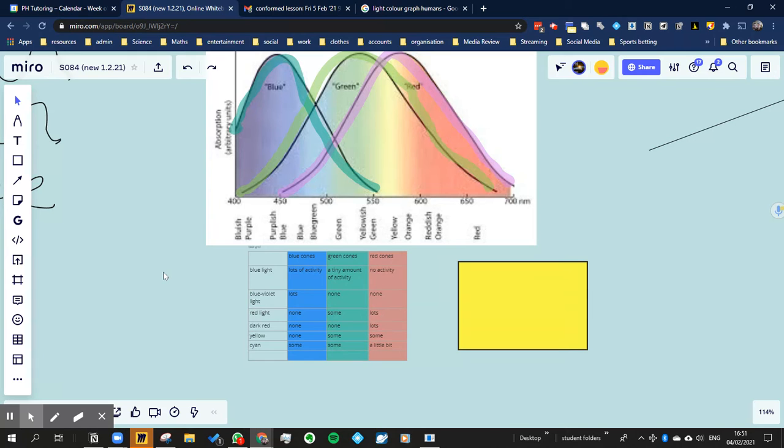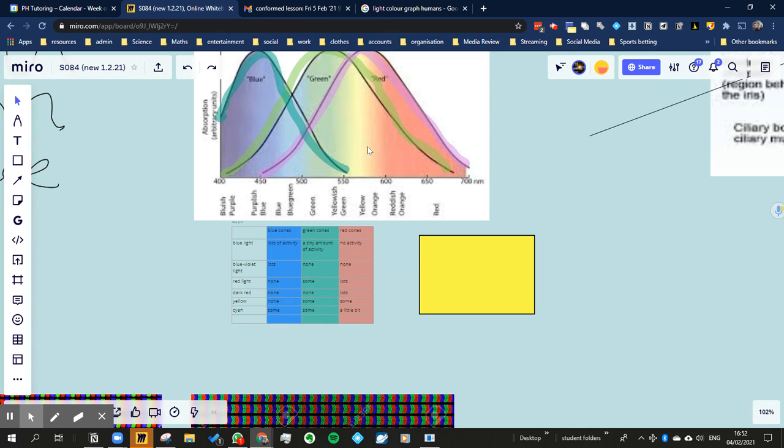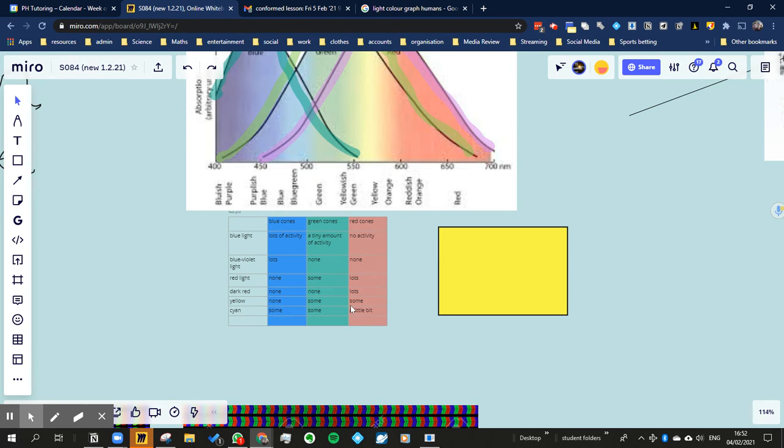take advantage of this rather than buying thousands and thousands of different LEDs producing all the different colors, all the different wavelengths of light. They just get three: one for blue, one for green, one for red, and then they just mix them together to simulate the other colors. So when I see yellow light, my green cones and my red cones fire, then I could just shine green and red light at my eyes, and I would see just the same thing.